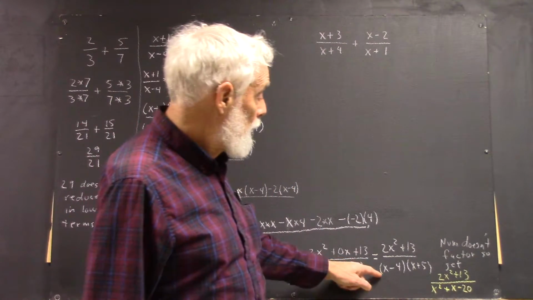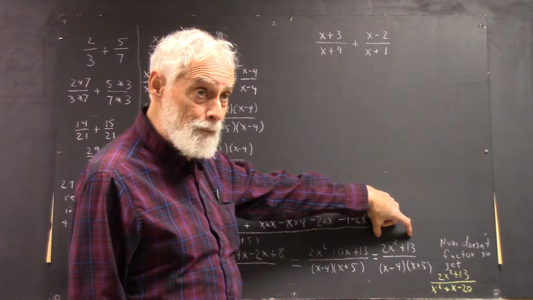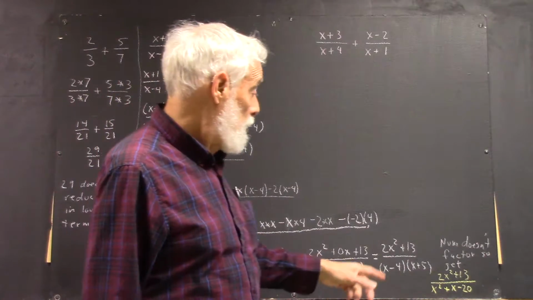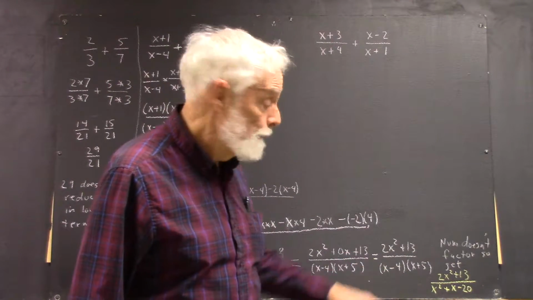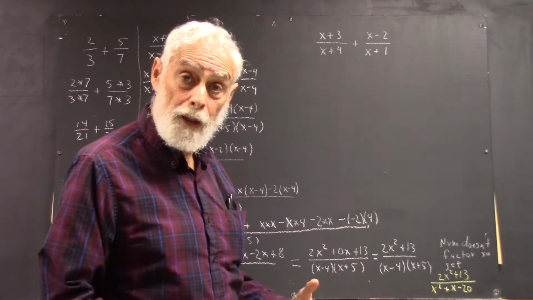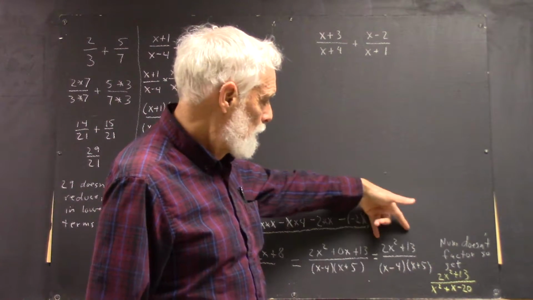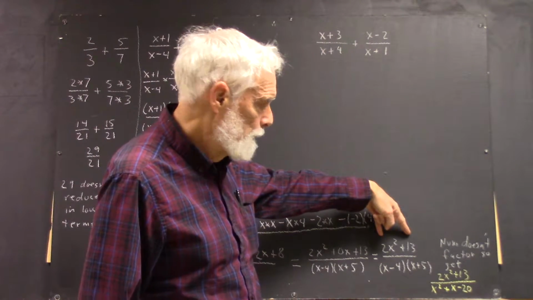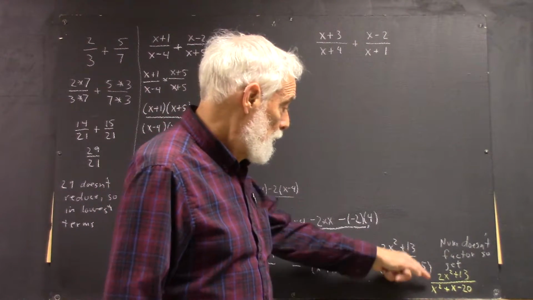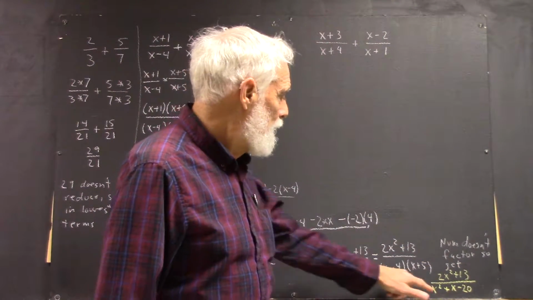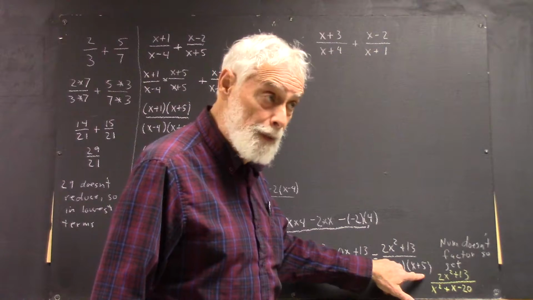Now, the reason I've kept the denominator factored is that sometimes the numerator you get here might factor. And it might even be that one or more of the factors in your numerator matches one or more of the factors in your denominator, so that you would have to divide those factors out. In this case, the numerator doesn't factor. Now, we'll talk later about how we can be sure that this numerator doesn't factor, but it doesn't. So now we can multiply the denominator out, and we end up with our numerator divided by x squared plus x minus 20, which is what we get when we apply the distributive law to this denominator.